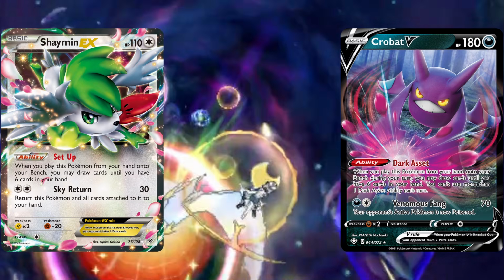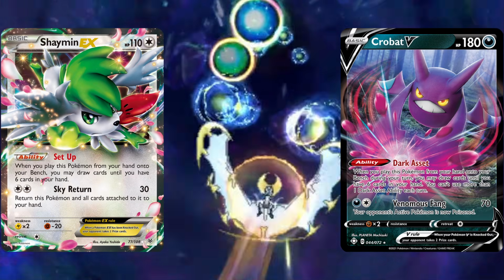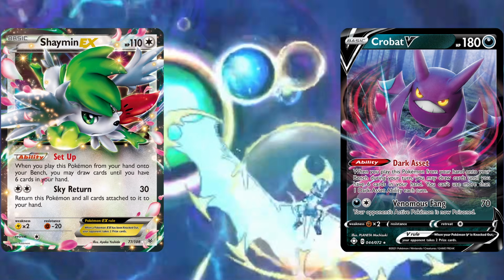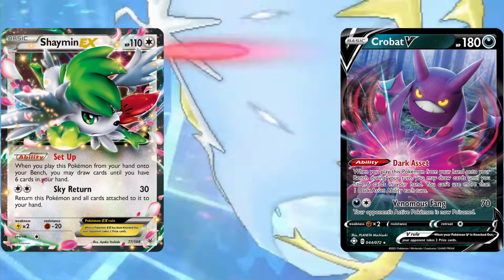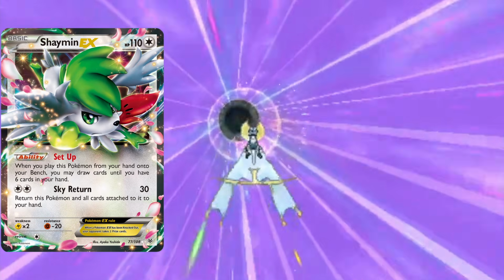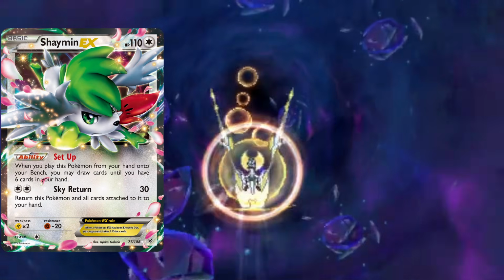For reference, Crobat V has the exact same ability as Shaymin, but is restricted to one use per turn, and it was still a great card and easily one of the best of the Sword and Shield era, despite being balanced pretty fairly in comparison to Shaymin. Shaymin just does too much. It makes decks better at a rate too high for the amount of deck space it takes up.